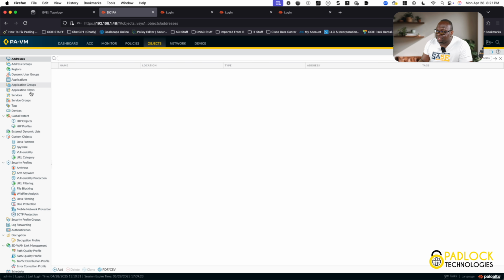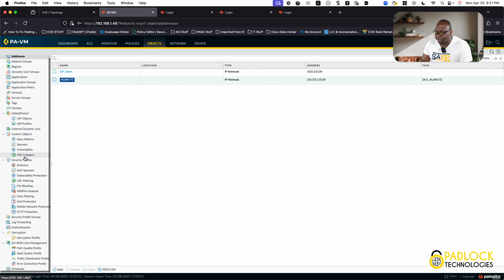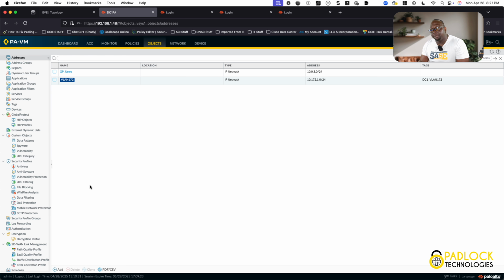Then we have our objects, right? This is where the rubber meets the road for everything. Now, in Palo Alto, everything is a profile. It's a profile with some options configured in it, right? Again, what are profiles in Fortinet and Palos, and then FTDs, they're policies, right? Malware policy, identity policy, SSL decryption policy, ZTNA policy would technically be a profile in the Palo Alto world.